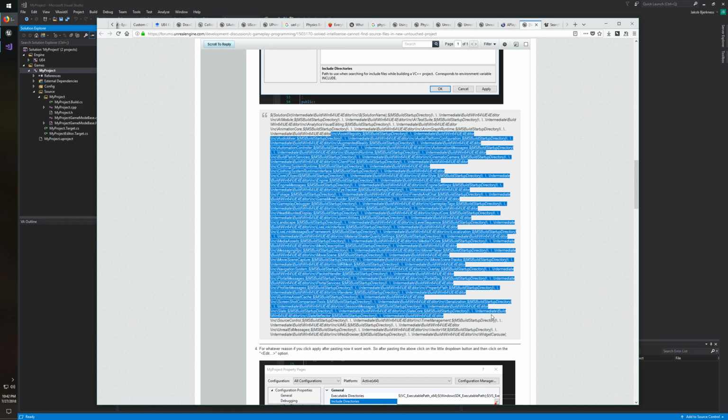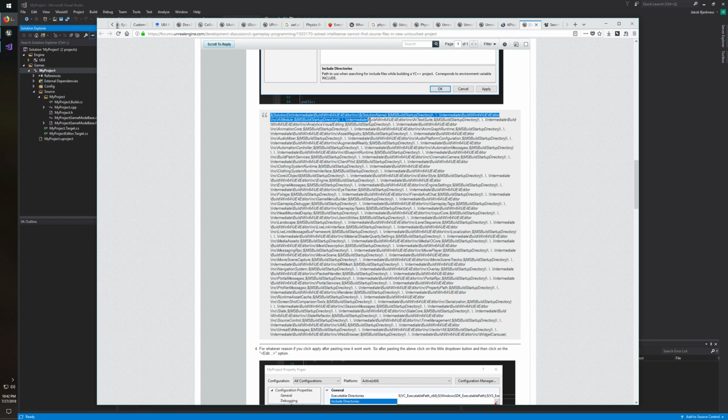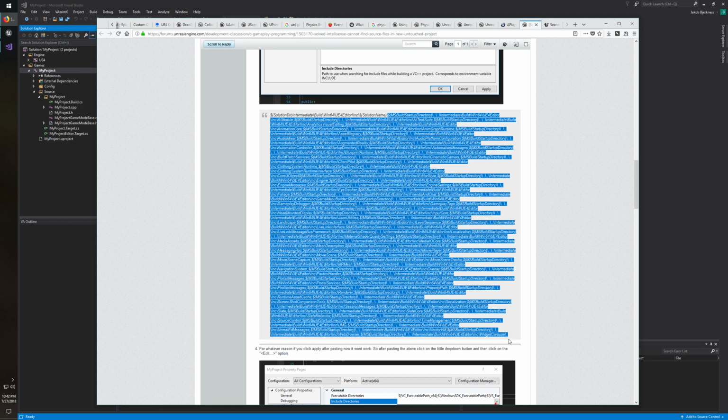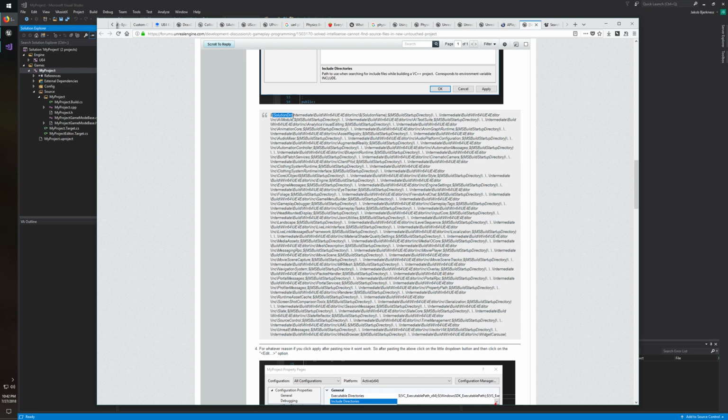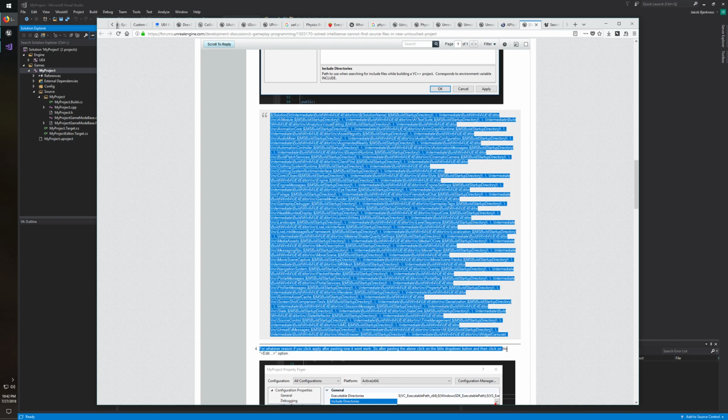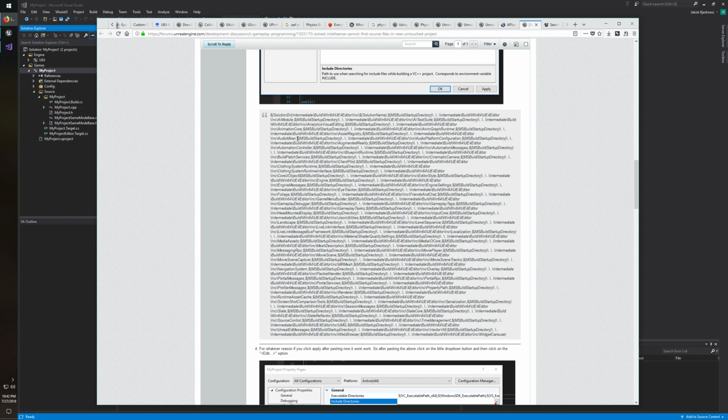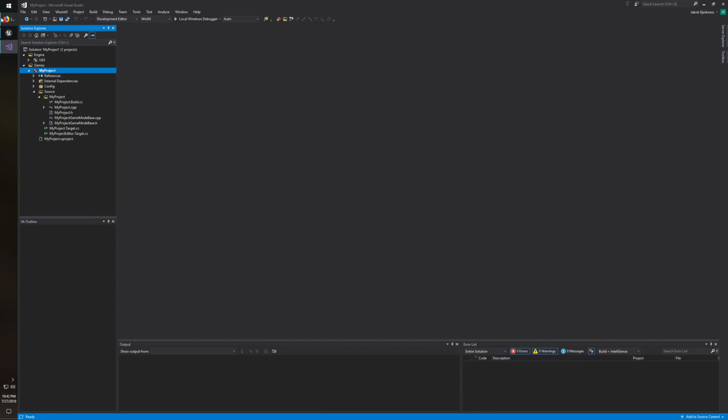Oh, because I didn't just add all of them at once when I was fixing this issue. So this first part here is basically all the generated include files or header files for your project. And the rest of this is just all of them for Unreal Engine 4. And these weird things with the dollar signs and stuff is just making relative paths. You don't have to hard code it. This will work on anybody's computer. That's the idea here. It's not like C, my username, blah, blah, blah, you wouldn't want to go in and edit for your directory for all these. So that's just a little explanation of why that looks like this.